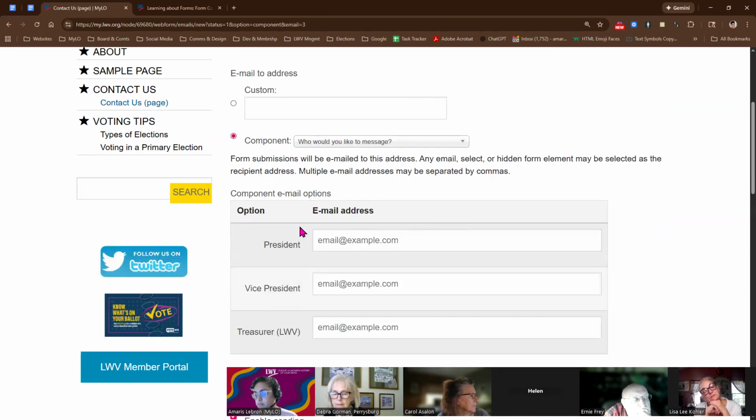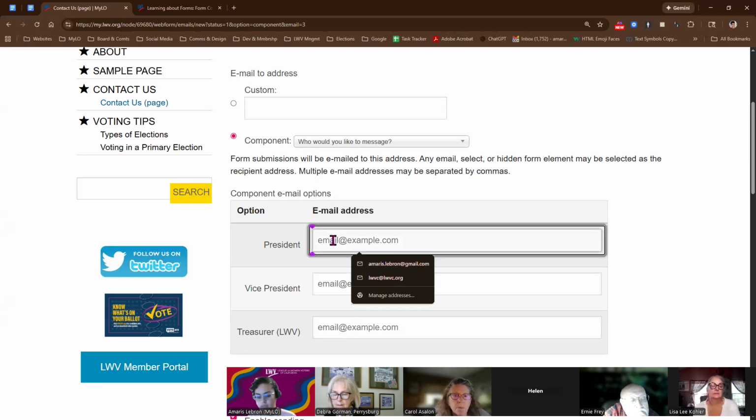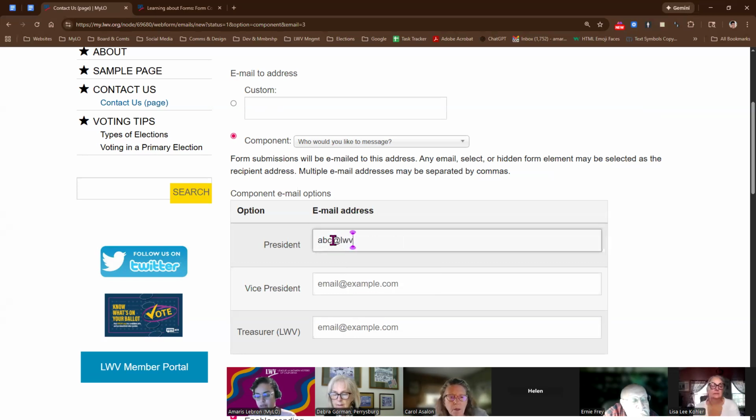That option provides us with a grid of email fields. So one field for each option that we provided. You can have multiple emails, just separate them by a comma.